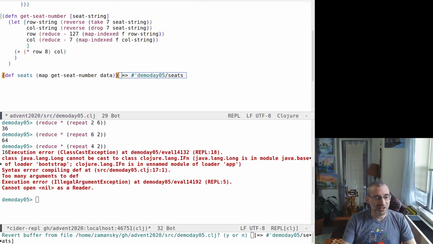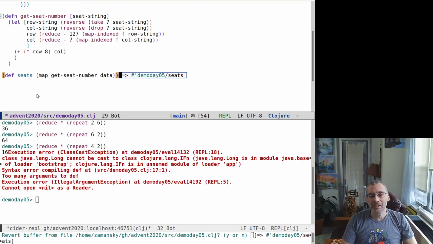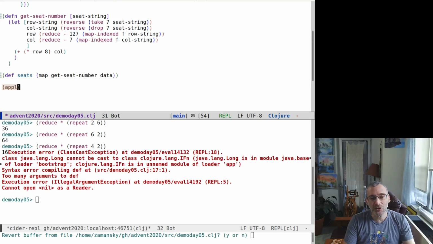Now, they gave us 3 samples in the problem and we could test that, but I'm pretty confident this is going to be okay. So let's look at seats. Okay, and we want the maximum, and in Clojure we can do that by applying the max function onto seats. And we do have a problem here.